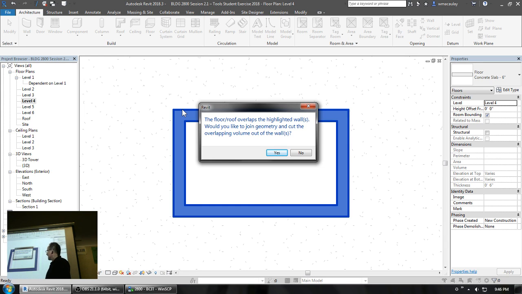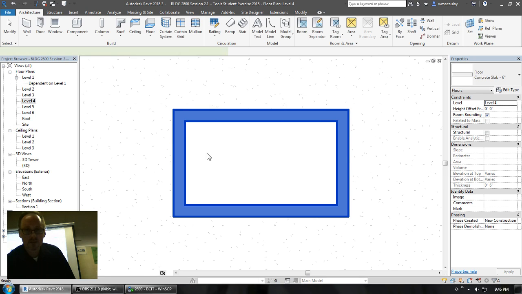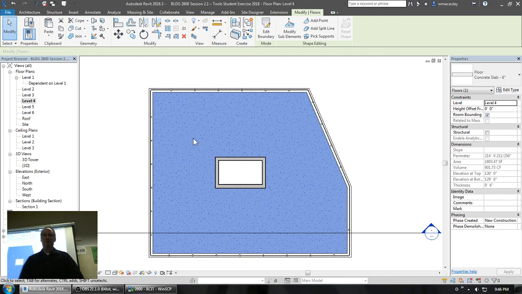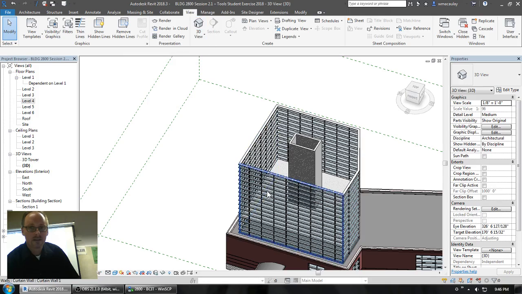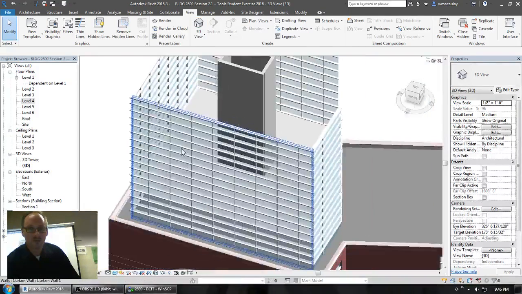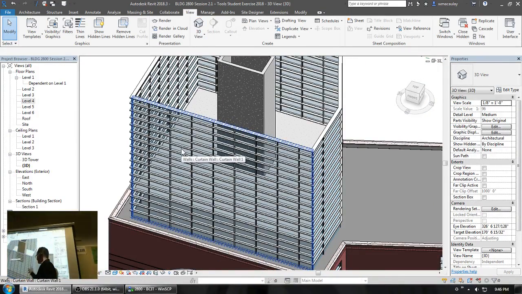Revit is noticing that the floor and the wall meet, so what Revit wants to do is a little Boolean join between your concrete wall and your concrete slab. That's fine, go ahead and hit yes. So now, there's our slab, and if we look at it in 3D, so again, if you want to see that, View, 3D, and there's our first slab. You folks can see it in the middle here.